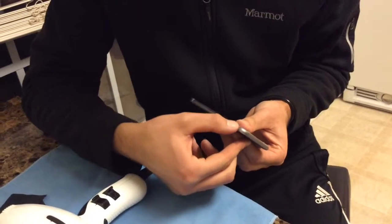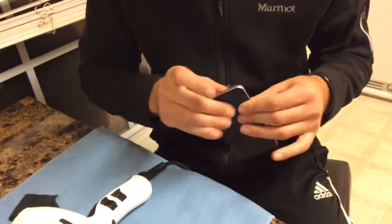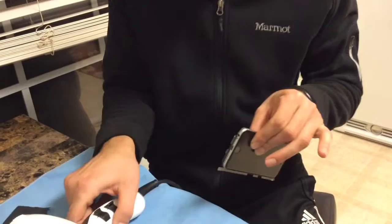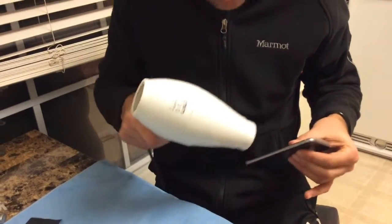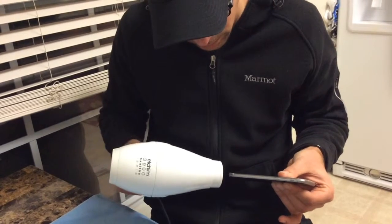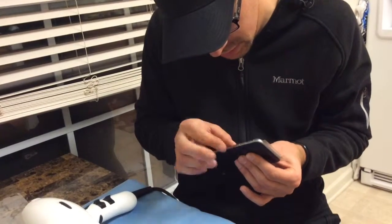You don't want to push here then here. So here first and then slowly pat it in. Now when you kind of have it down in place, you can lift it a little if you're not happy. Right there. See how it's not really sticking? That's because there's too much water, which is fine. Take the blow dryer. As you're doing this, the other sides are going to start slowly drying, which is going to help you out. The first one's always the hardest.